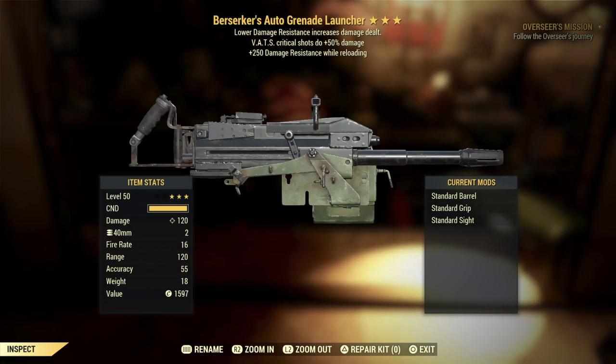Berserker's Auto Grenade Launcher. The lower your damage resistance is, the more it increases the damage of this weapon. VATS crit shots do 50% more damage, and then you also get 250 damage resistance while reloading. Again, Berserkers I'm not too positive on, but I know I don't really want to use this weapon at the moment. Just a personal choice, I guess.